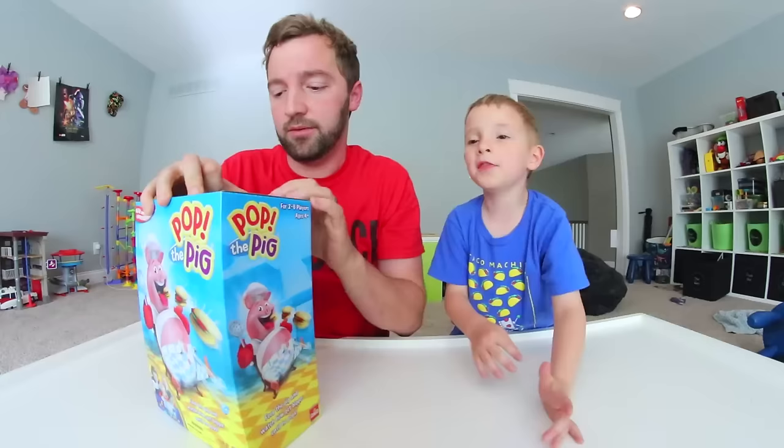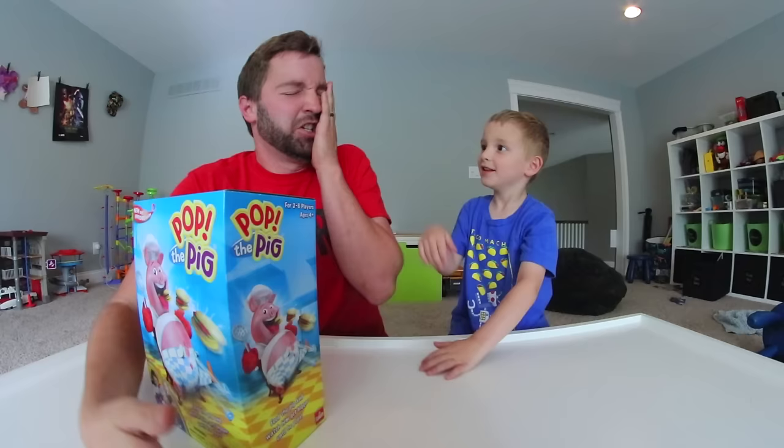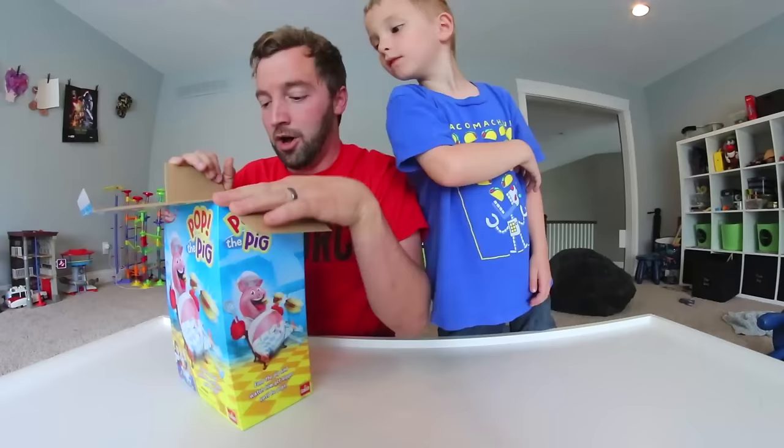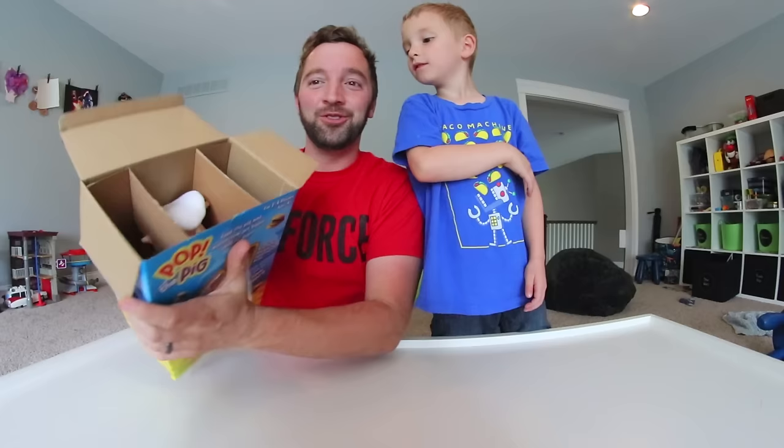Put the cover on Daddy's face. Just put a pig on my face! Why is there a pig on my face? Get it off! Get it off! Toilet paper! You get all this stuff off. Look at that! Look who's just looking at us! Let's see if he'll come out of here.